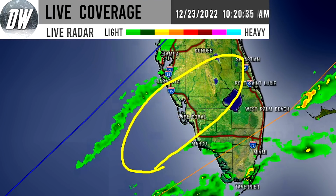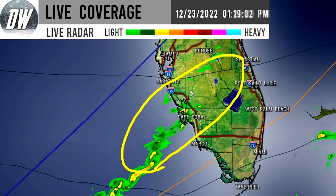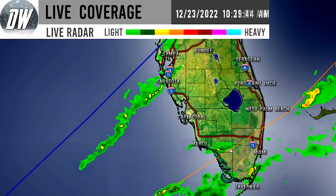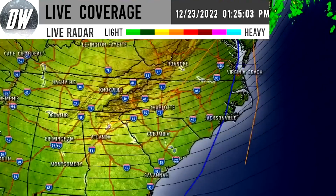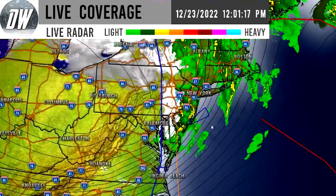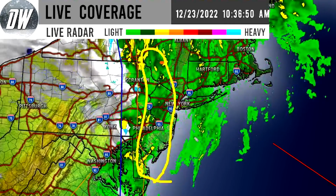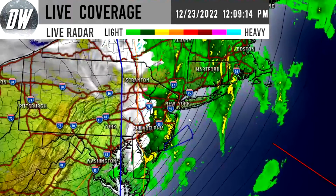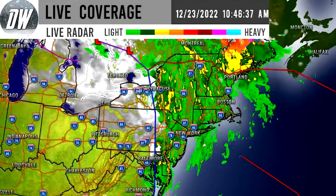We can see some very heavy thunderstorms rolling through likely here, moving south through Cape Coral and actually areas south of there at this point as well. Let's continue northward, and we can see, and it's a little bit outdated, I think the cold front is beyond where it's showing up here. We can see that there is some back-end snowfall taking place for New Jersey, New York, Pennsylvania. This has been a little bit underwhelming compared to what was expected here on the back end of things. It's been a lot drier.